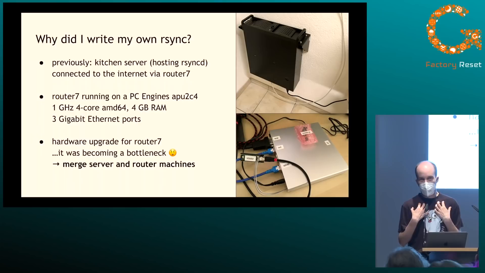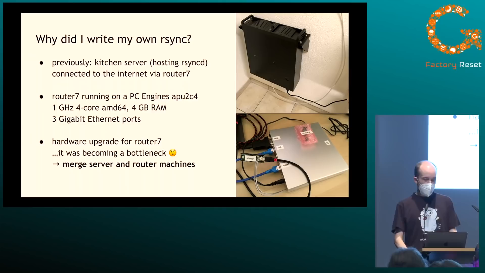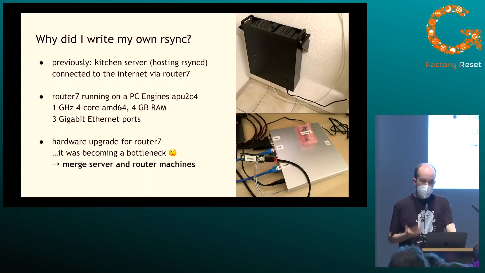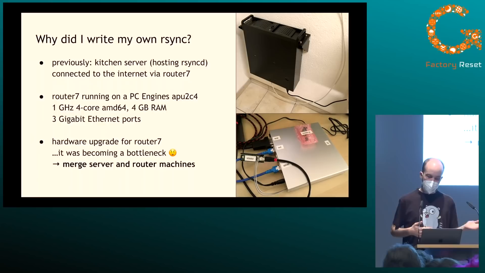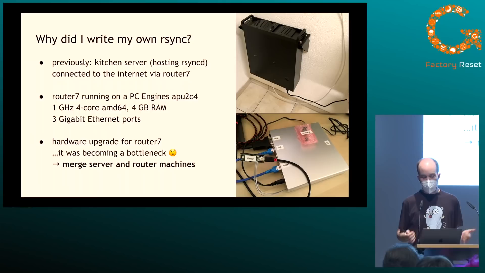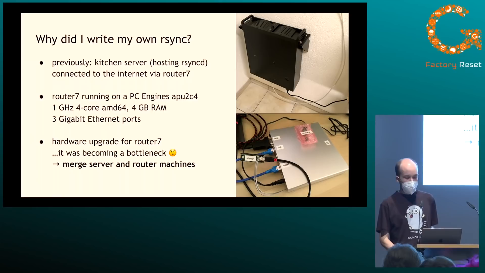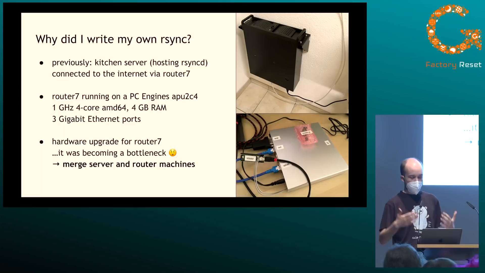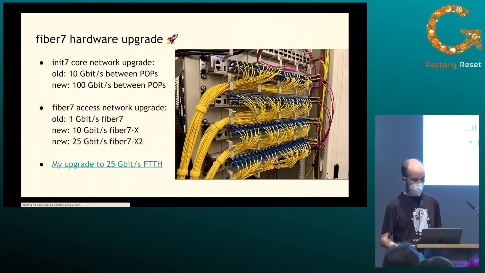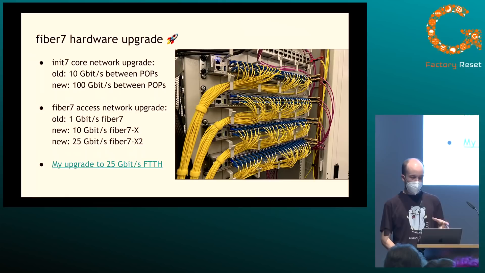So now you know roughly how rsync works under the hood. The question remains: why did I write my own version? Previously I was running a server in my kitchen hosting rsyncd. The server was connected to the internet with a project of mine called router7, running on a PC Engines APU — a nice little embedded device with a 1 GHz CPU, 4 GB of RAM, and most importantly three gigabit ethernet ports, ideal for a firewall or router. At some point I had to upgrade the hardware because it was becoming a bottleneck.